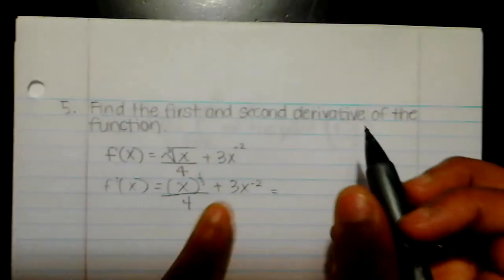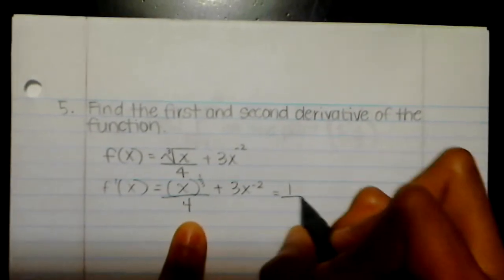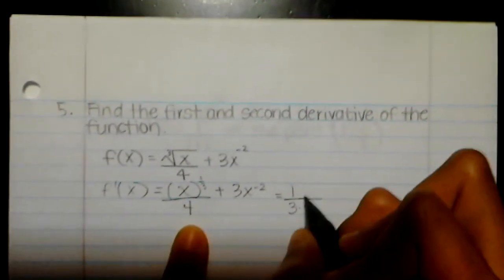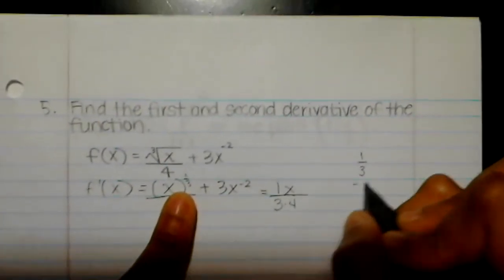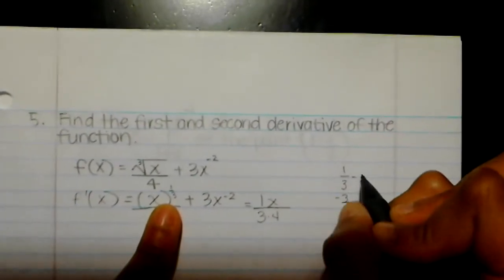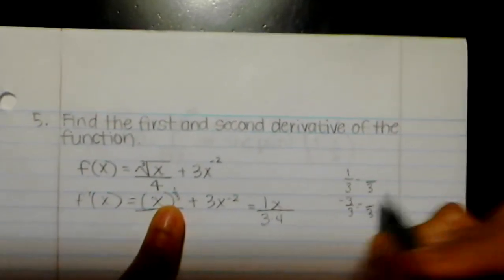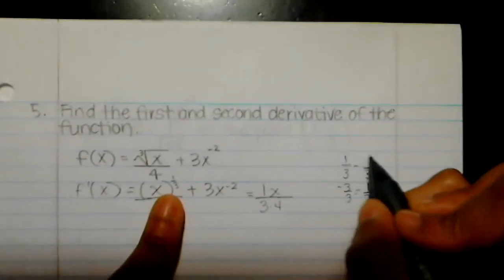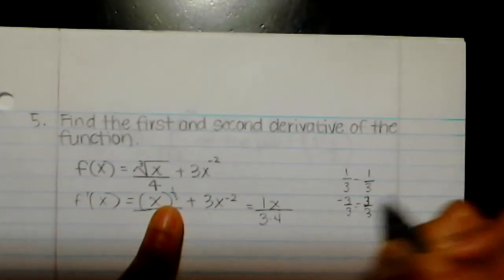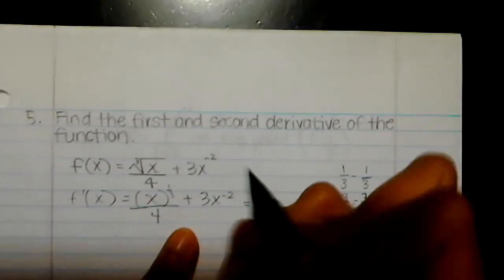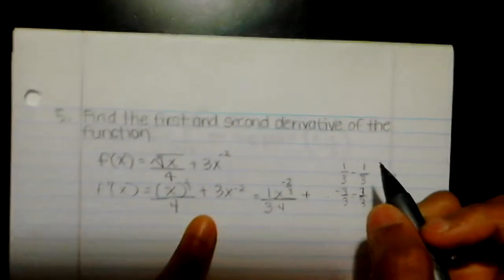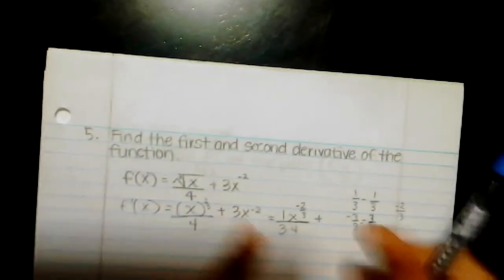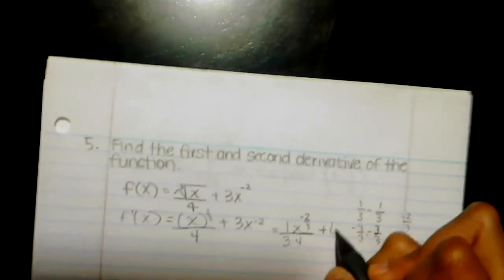So now what I am going to do is multiply the 1/3 in front of the x. And then I'm going to subtract 1 from the 1/3. 1/3 minus 3 over 3 equals 1. The least common multiple is 3. 3 going to 3 one time. 3 going to 3 one time. 1 times 1 is 1. So you're going to subtract that. It gives you a negative 2/3. So negative 2/3 plus negative 2 times 3 is 6, x to the negative 3.